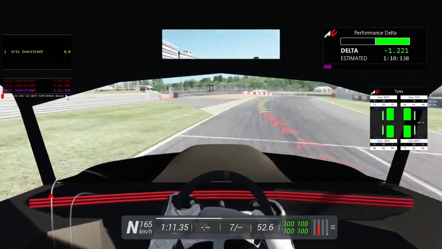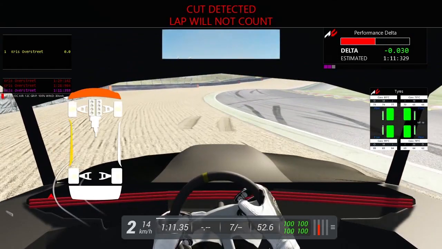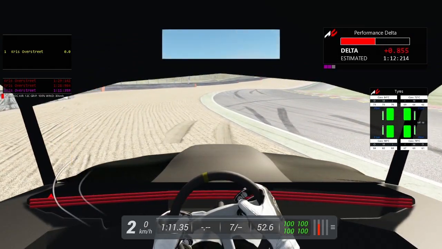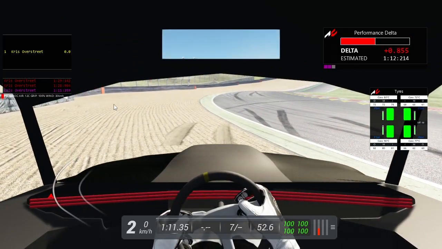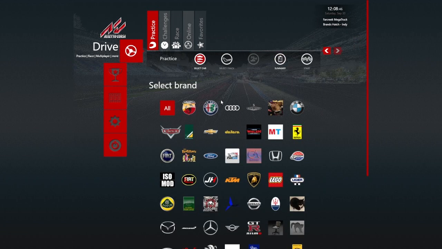Okay, 1:11:35. And let that be a lesson to you folks. All the power in the universe is useless if you can't put it down safely. Okay, I need a break before I tackle the next horrible handling car on this list, which I have tried out. So let's take on one of the cat mods.